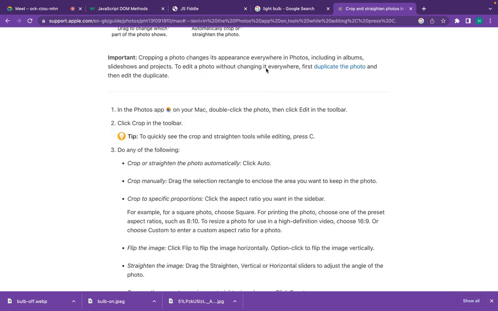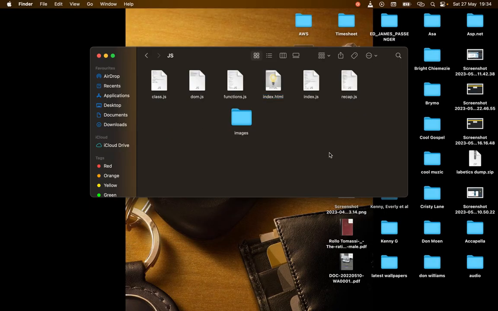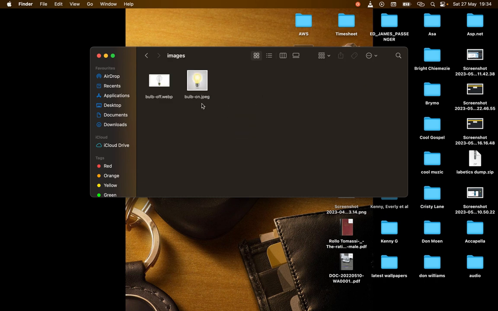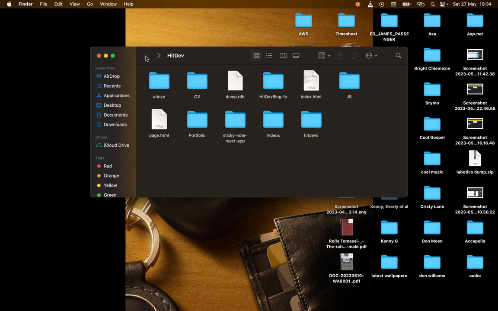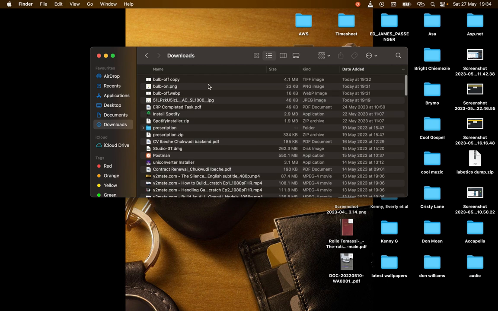I don't understand. So where is this thing saved if it's not here? Is it in downloads? Oh, it's in downloads. Sorry guys. Bob off, and then the other one. Can't see that one.